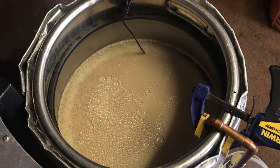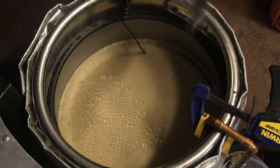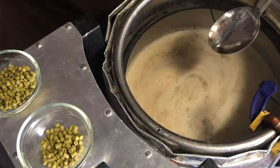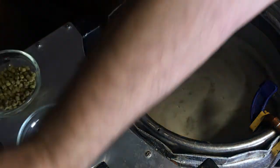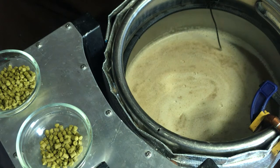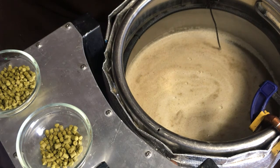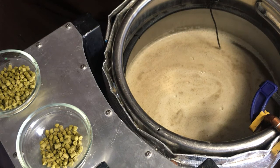Right, it's getting pretty close to the boil now. It's about 94, 95 degrees. So that lovely, lovely protein sitting at the top there. I measured my post-mash gravity and I missed my target by quite a lot, about 12 points. I should have been hitting around 1.047 and I hit 1.035, and I took that gravity reading just before the boil, and we're sitting at about 1.037. So my mash efficiency is a bit low.